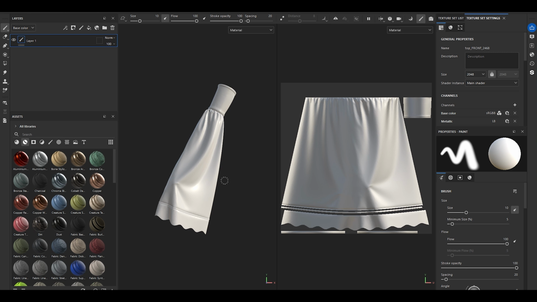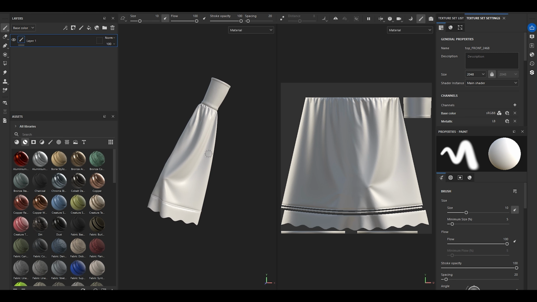By the way, this is by no means an optimized asset. This is just my demonstration. If you want this for like games or maybe other low poly type asset, this is not the asset you want. You need to retopologize first, but for me, it's just for visual and I don't care about that. So yeah, I only care about texture.